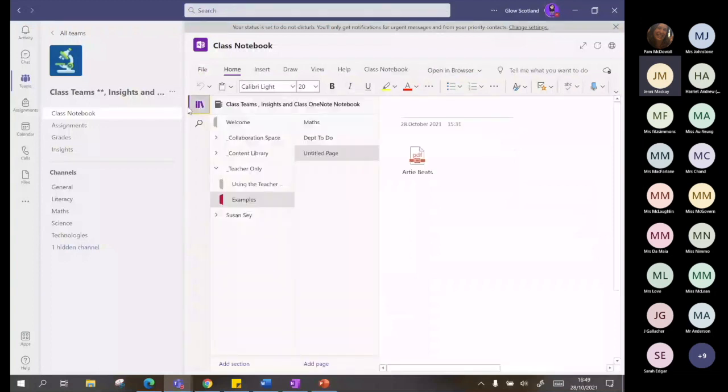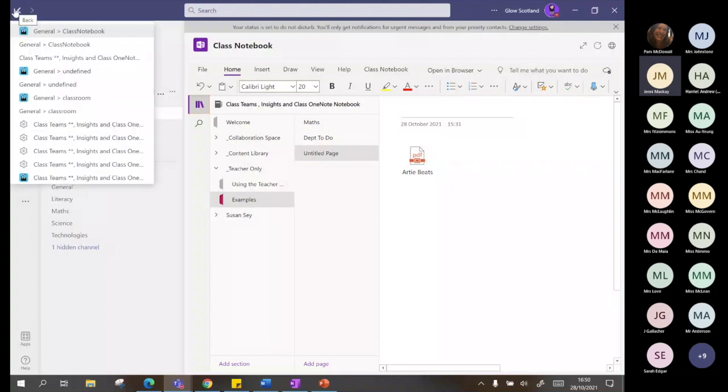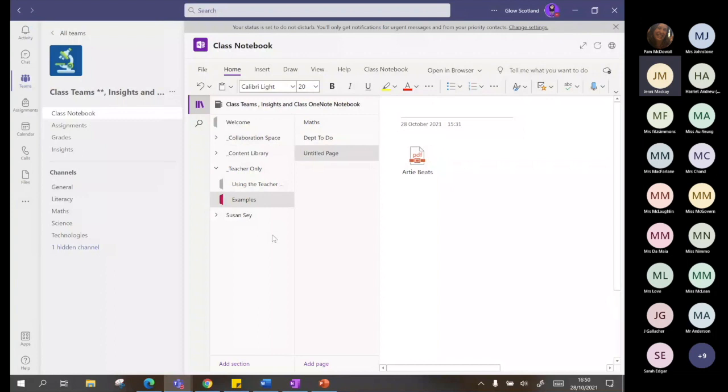So for anybody who's not as familiar as some of you may be with class notebook, it's a space similar to OneNote, and if you haven't had a play around, click on it from the waffle up in the top of your team space, and have a wee play around with Notebook just to get familiar. You can't break it, nothing bad will happen. It's honestly brilliant and it's really easy, but having your own one lets you get a little bit more familiar with it before you have to use it with your class maybe.